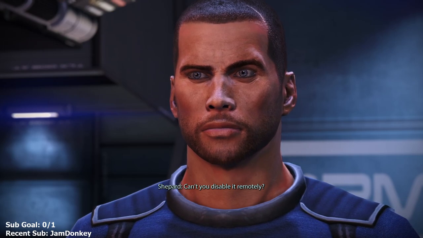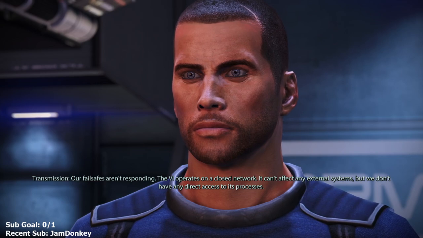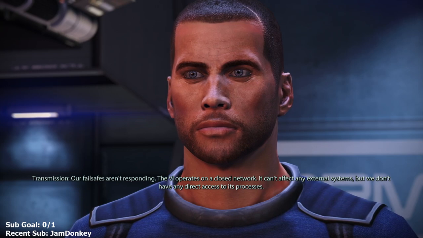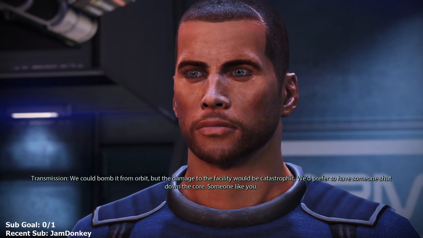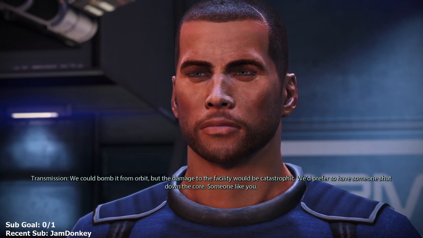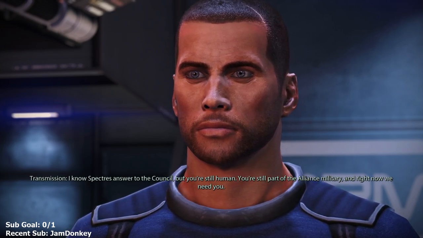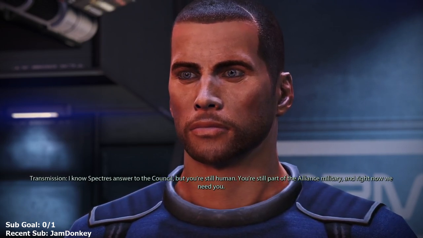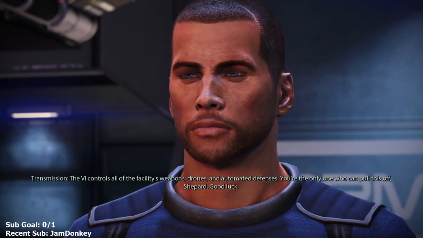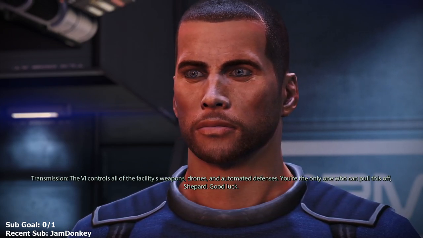Can't you disable it remotely? Our failsafes aren't responding. The VI operates on a closed network. It can't affect any external systems, but we don't have any direct access to its processes. We could bomb it from orbit, but the damage to the facility would be catastrophic. We'd prefer to have someone shut down the core. Someone like you. I know Spectres answer to the Council, but you're still human. You're still part of the Alliance military, and right now we need you. The VI controls all the facilities, weapons, drones, and automated defenses. You're the only one that can pull this off, Shepard. Good luck.